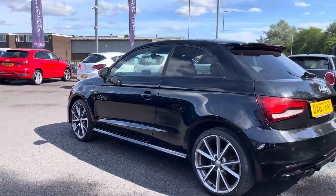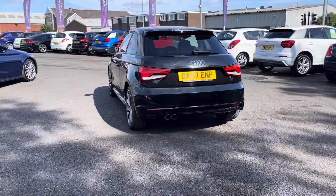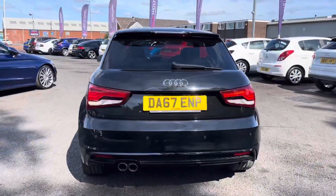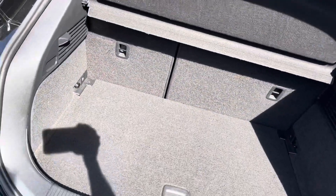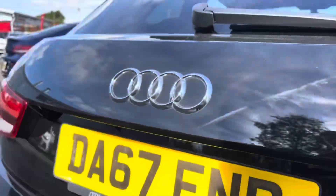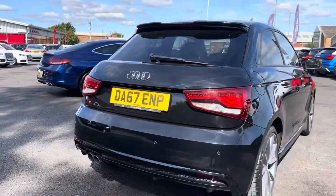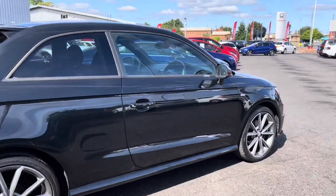As we move into the rear now, you do have that sporty spoiler giving this A1 a very fierce look. You also have your rear parking sensors, allowing you to get into those tight spaces without bumping your lovely new car. Here you can see you do have a very spacious boot with space for multiple suitcases and all your weekly shopping. You may notice the exterior of this car has been very well looked after, as is the interior as I'll show you in just a moment.